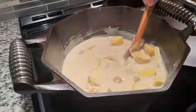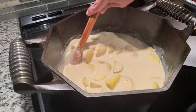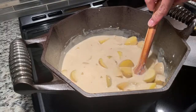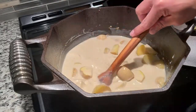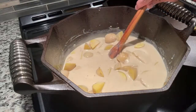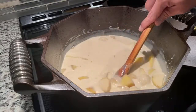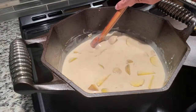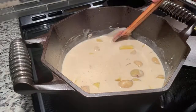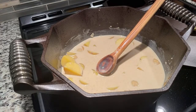Once again, thank you everybody who's joining us. As you can see, this Finex is doing great. And as I said, making this in this not enameled pot is still okay. You're not going to have issues, just as long as you have a decent seasoning that has built up. I've used this, I want to say, about 6-7 times now. Mostly baking, some deep frying, and I think it's safe enough to be used to make this potato soup. We're going to add a little bit more salt.